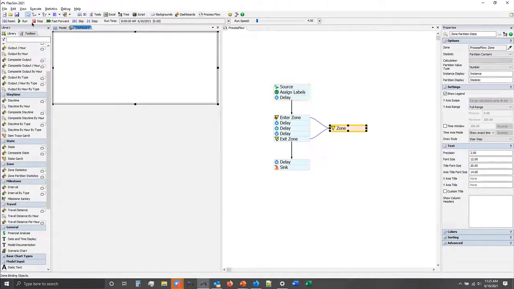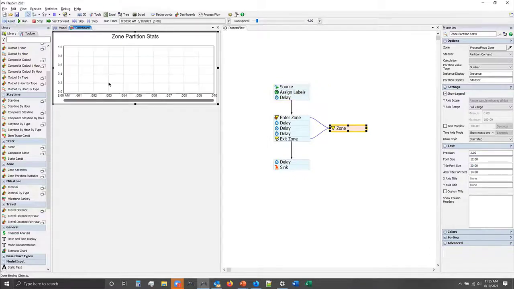Okay, so if I hit reset on this, it draws me my line chart. And then when I run, I'm going to get a different line for each partition in the zone. And it looks like I set something up wrong.